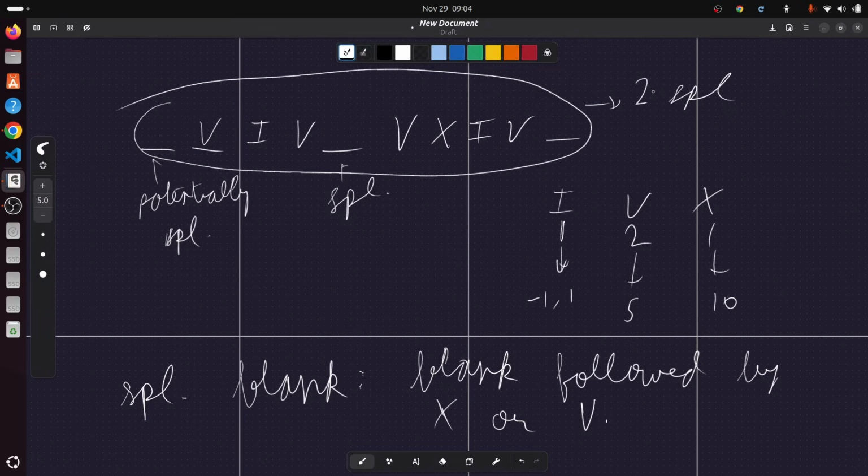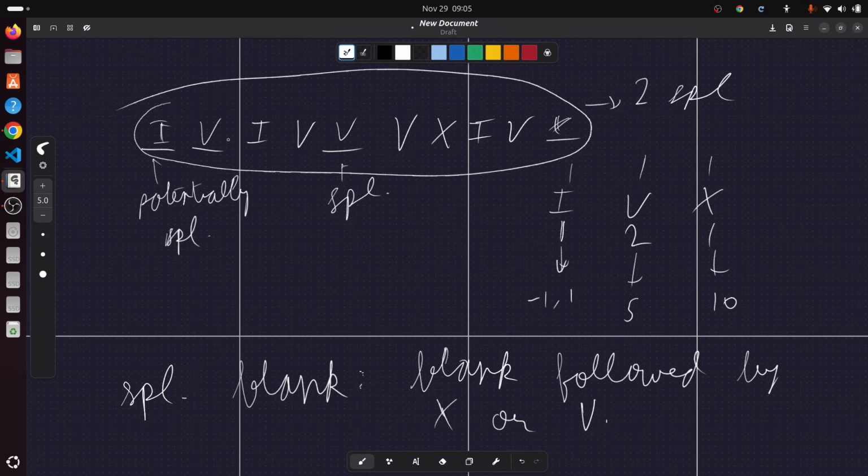Now I have to place the rest. I just placed one V, so I have to put one V more, one X more, and one I also. Of course, I'll put the I in a special cell. Either I can put I here or here, it doesn't matter. Let's say I put I here, a V here and an X here.